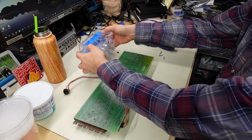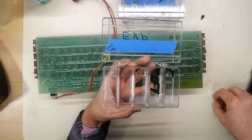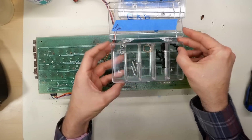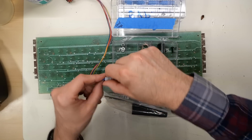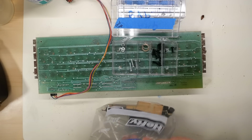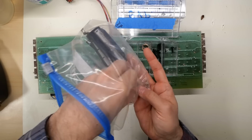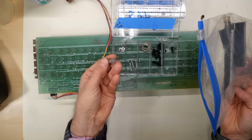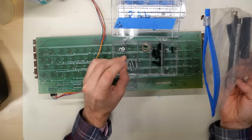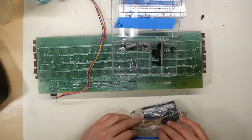All right, I have my little boxes of parts and screws and stuff from the Model II. So I'm going to throw in the 3 screws that were in the keyboard. And I have this bag here, which has also some parts from the machine, terminator, knobs, other stuff like that. But I notice here, there's actually that little standoff that broke, so I can at least try to glue that on, although it's missing the top little peg as well. So this whole keyboard has suffered some serious trauma.